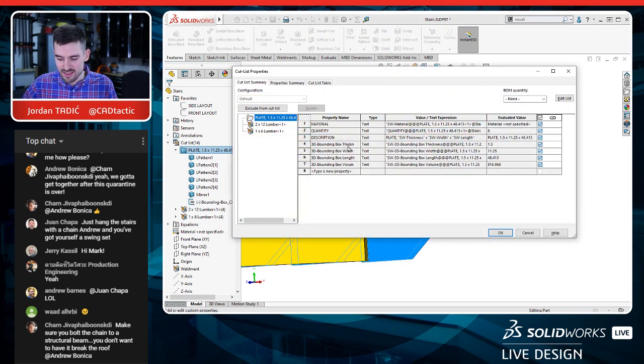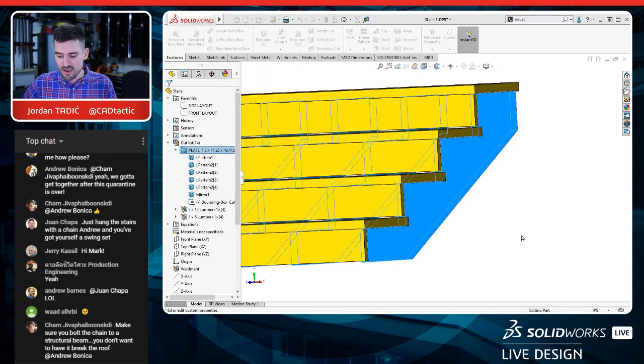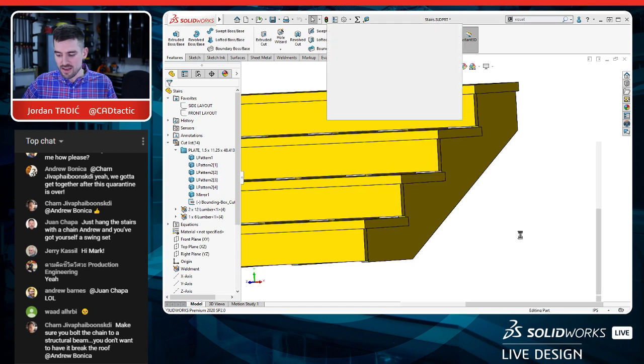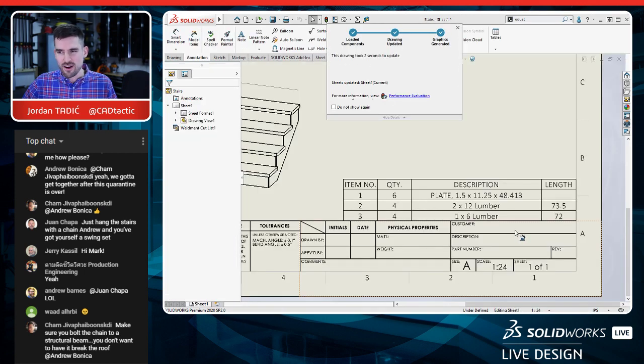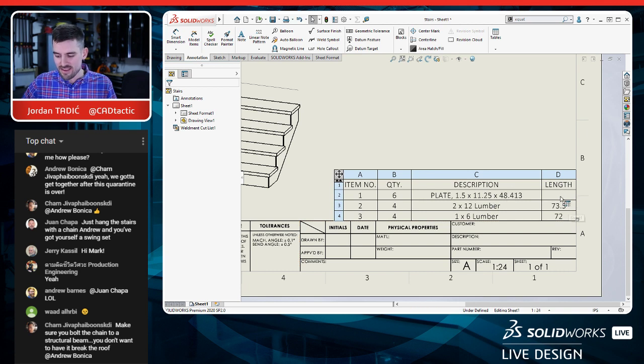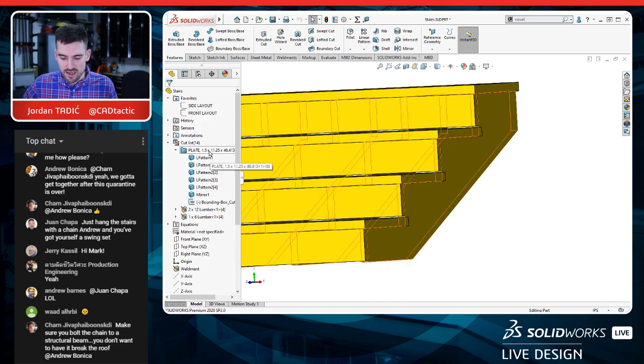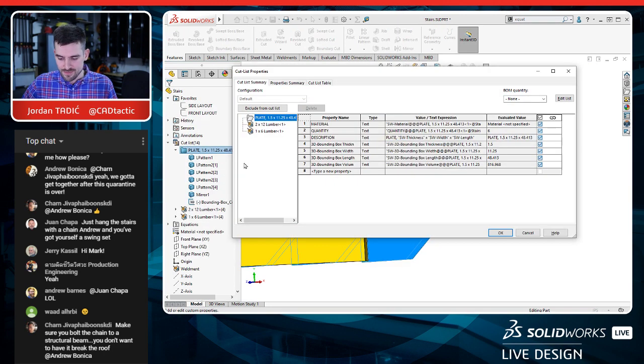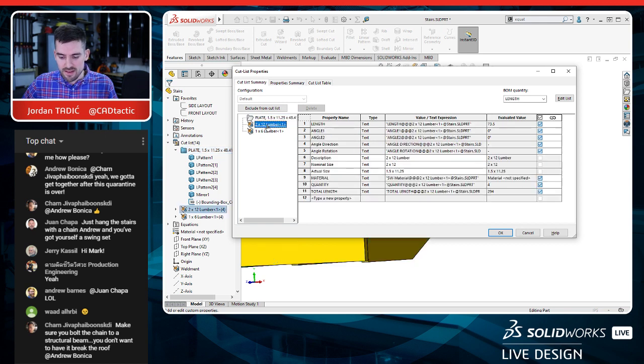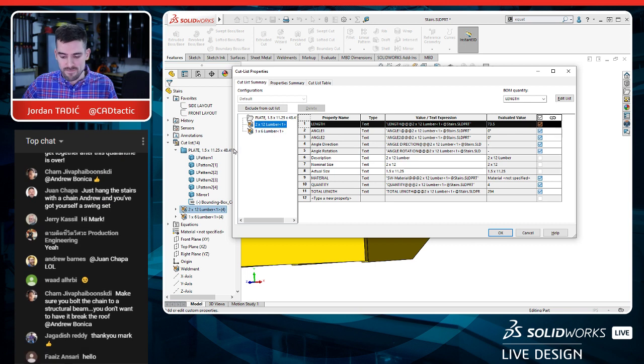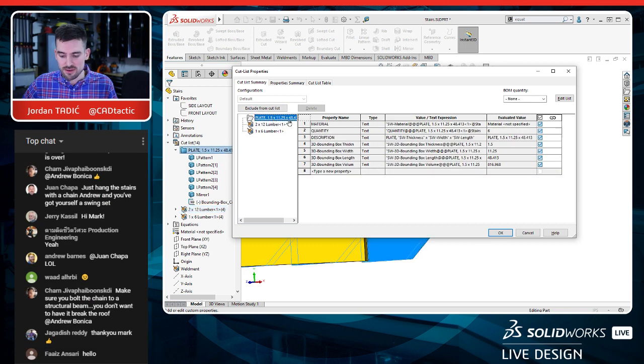Perfect. So it's automatically calculating the thickness, the width, and making separate properties for each one of those. If I come back to my cut list now, all right, we're halfway there, kind of. I still need the length value. So let's jump back over here. I'll show you a little trick. We can right-click on this and hit Properties. And notice that the structural members have a property added to them called length. So all we need to do is jump back to this guy and create a property called length.